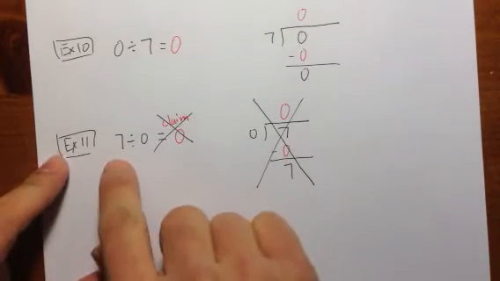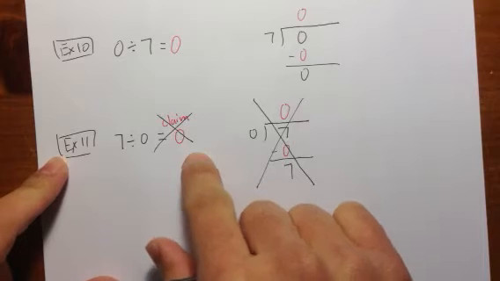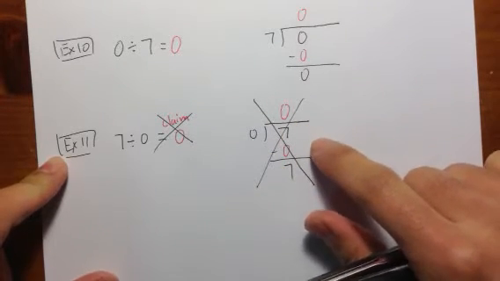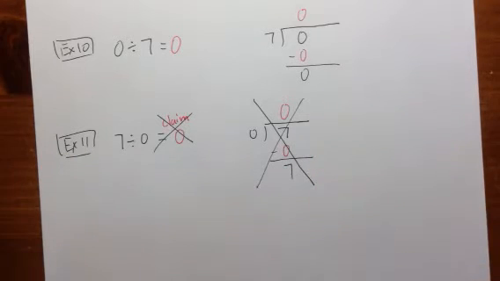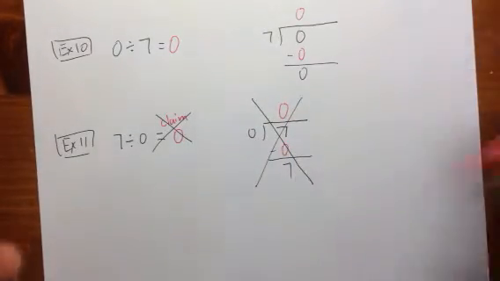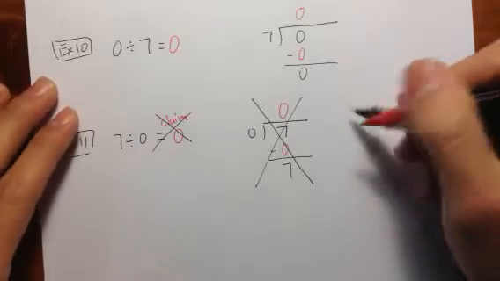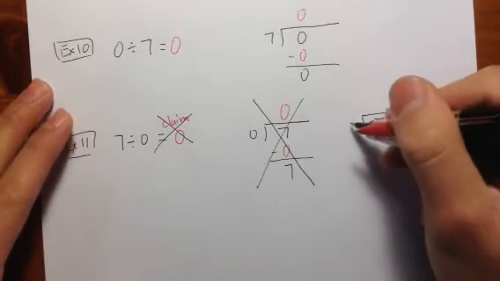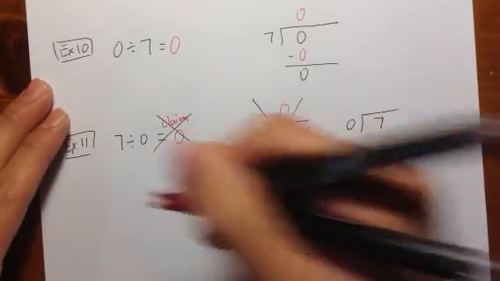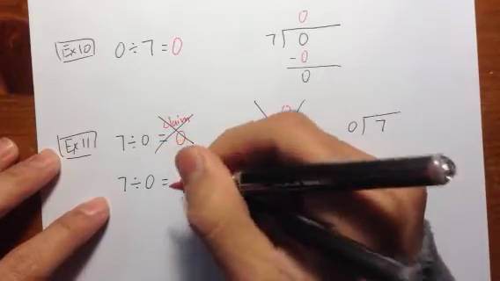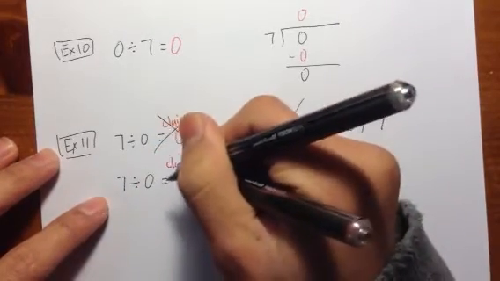So if you think that 7 divided by 0 is equal to 0 by the look, well, if you verified it, if you use the long division, this doesn't make sense. It didn't do any good. Because if you put 0 right here, 0 times 0, you get 0, and nothing really happened. Anyways, maybe I just picked the wrong number to start off with. 7 inside, 0 outside. I'm going to say 7 divided by 0 is not equal to 7. Let's say this is my claim.